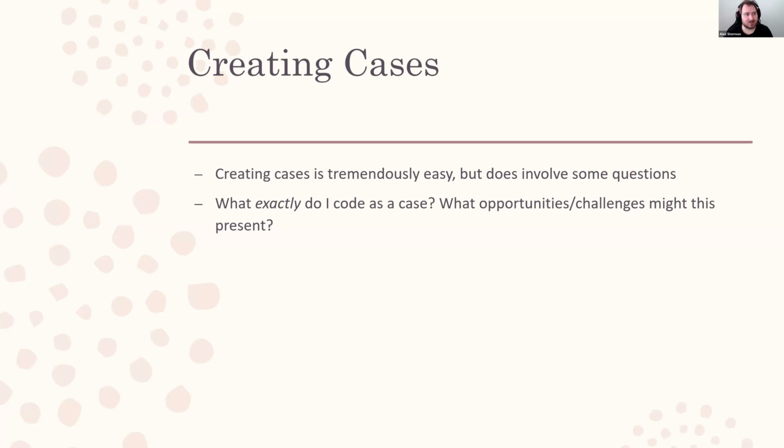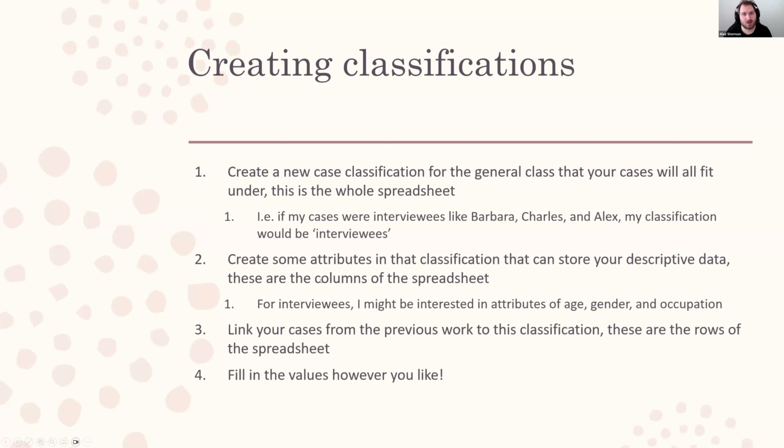The idea is that you want to create a space in your project that says, this is all of the data that relates to this really important aspect of my research, which are the people, places, institutions, or whatever that I am researching. And at some point, I will want to be able to compare different cases to each other. That's the central way of thinking about it.